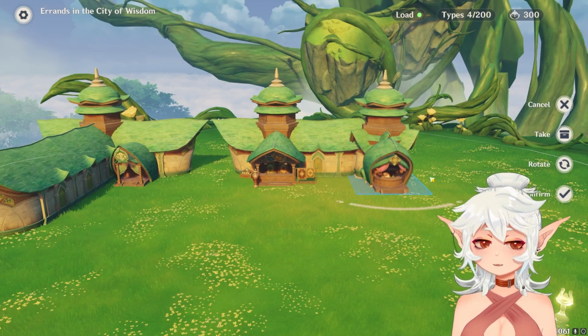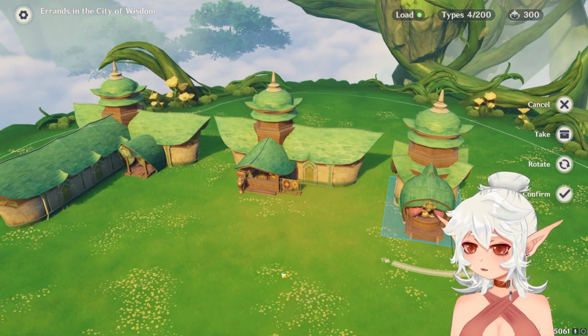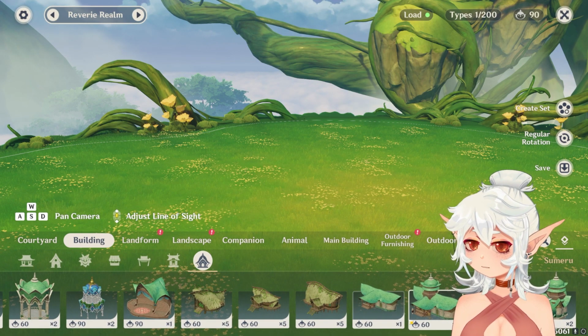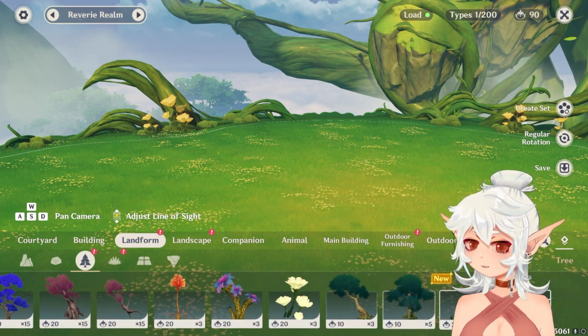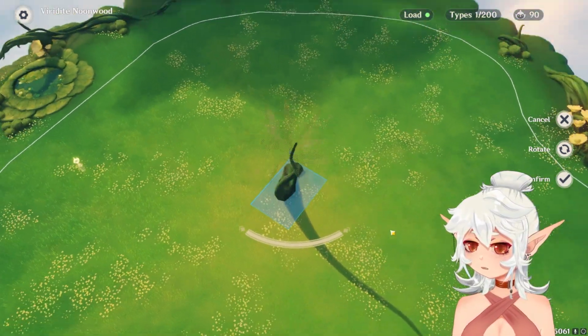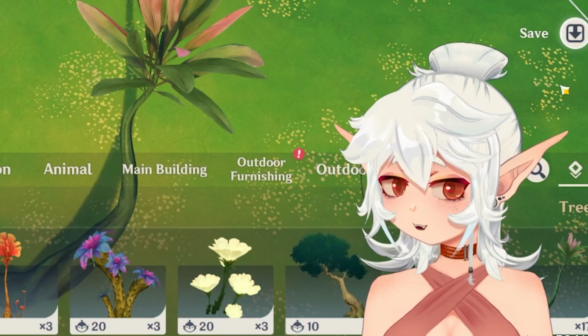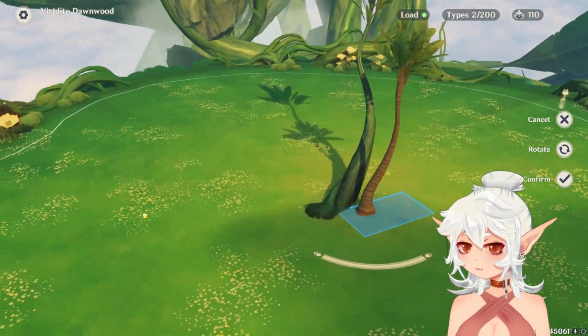And let's take a look at the load too. I wonder what the load for these is. I'll put it on the screen. We'll see if it's bad or good. So yeah, those three are the new three Sumeru buildings. We've also got just a couple new trees, and we've got a big tree, nice. And then we also have this, like, a Sumeru tree, I guess.